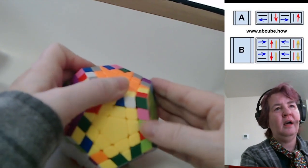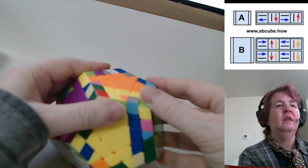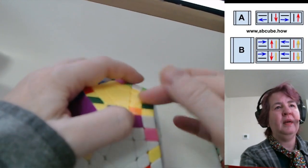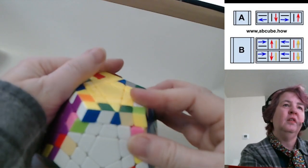And off to the side. And now it wants to come here, which is the way to just do it. It's just to move it forward. These three pieces are the ones that are going to move.